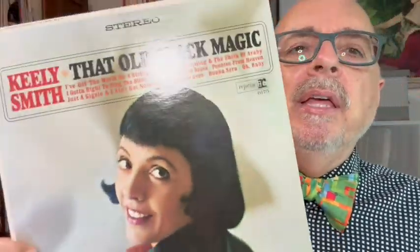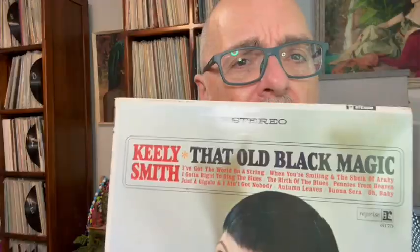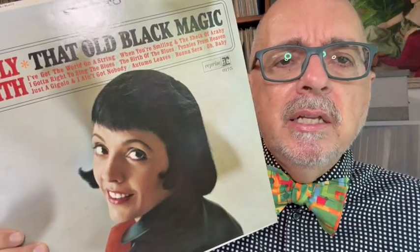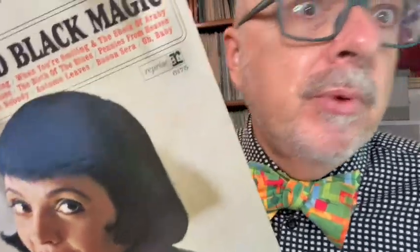The reason I'm bringing this up, and I'm sorry if this could be considered an offensive topic, but this album is 1965, so we are talking about the 50s and the 60s here. I'd always heard it said that she was part Native American, part Indian. That was part of her identity, and she actually kind of used it as part of her shtick sometimes too. But that was like a for real thing, right?